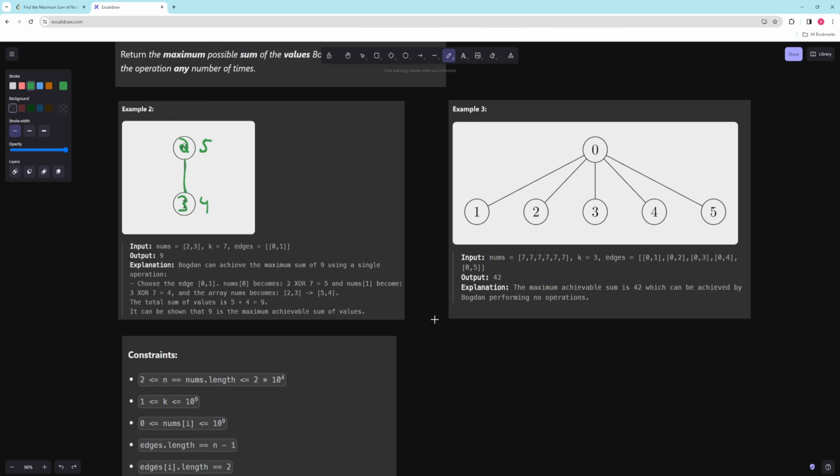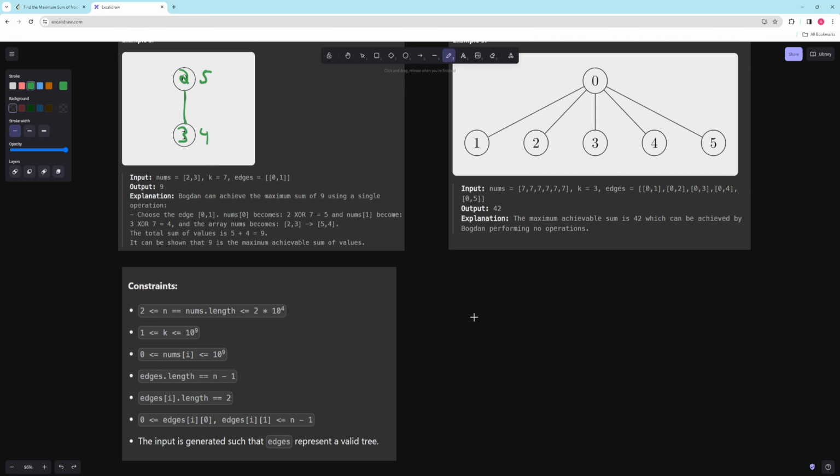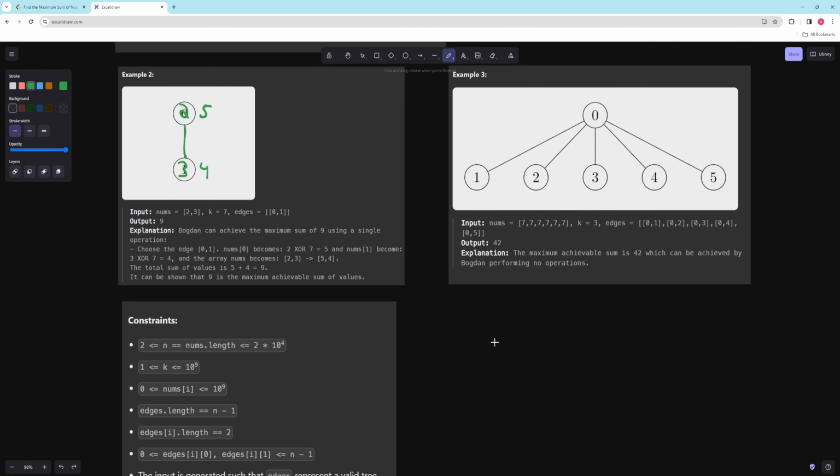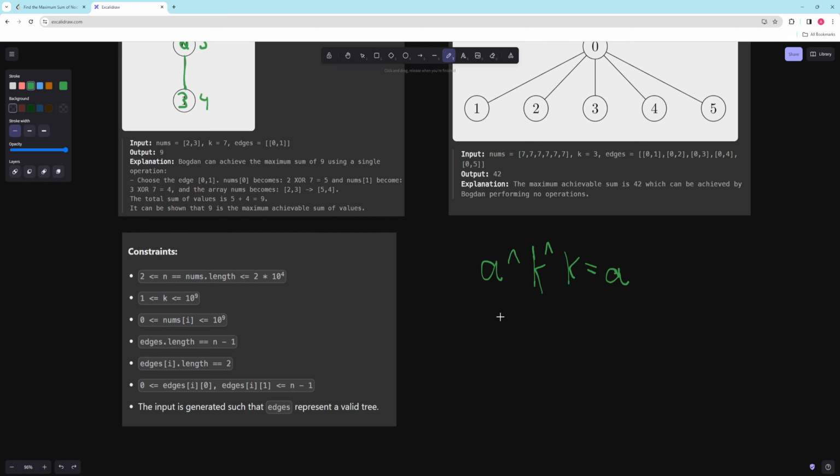There's a couple of operations you have to know about XOR. For one thing, A XOR K XOR K gives you the original value. Because if you XOR a bunch of numbers together, you're basically just counting up the number of ones and zeros in the bits.